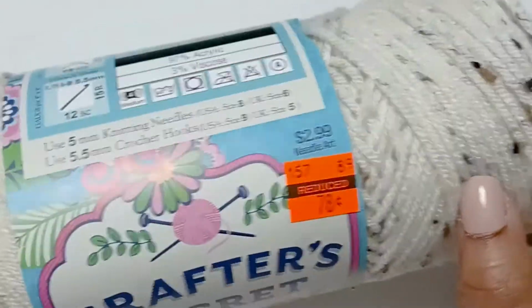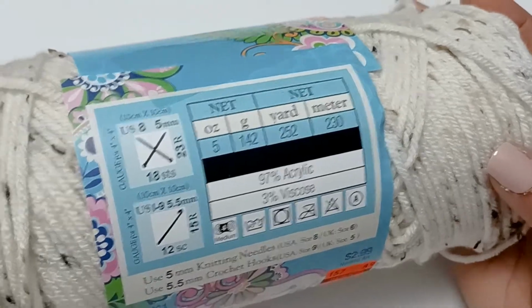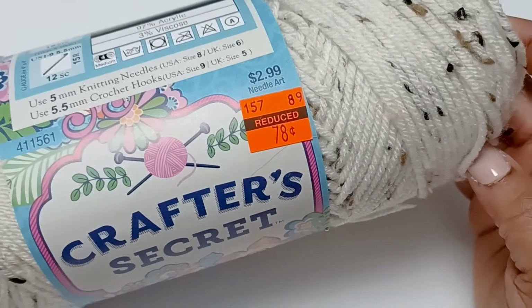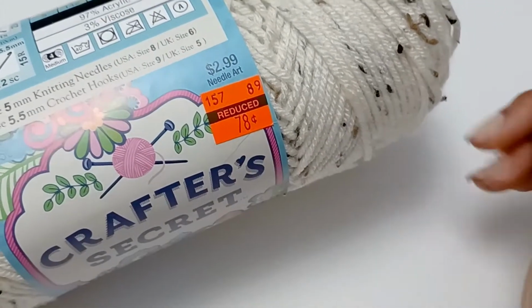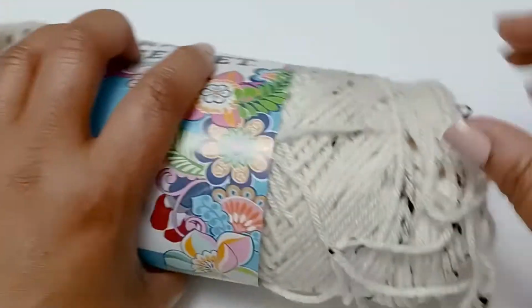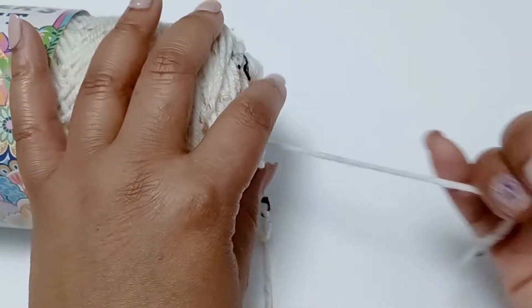And then I was like, oh, look. There's my 78-cent yarn. Look at that. Oh, 252 yards too. Yep, got this from Hobby Lobby. It was on clearance, as you can see. 78 cents. I'm sorry. I know I need to get started, but $2.99 and it went down to 78 cents. Now you see why people who have a lot of yarn can't help themselves. I mean, who's going to pass up a skein of yarn for 78 cents? Not I, said the Pied Piper.